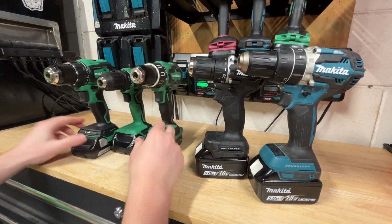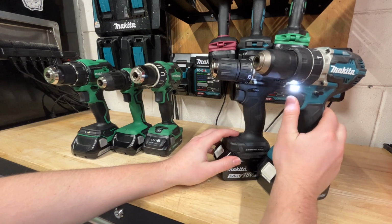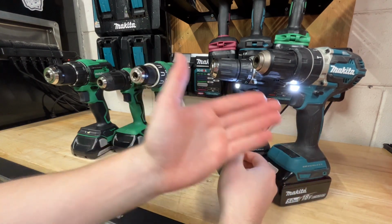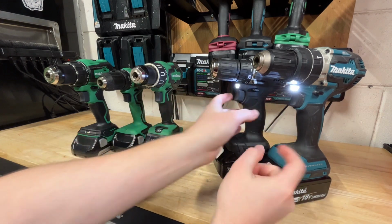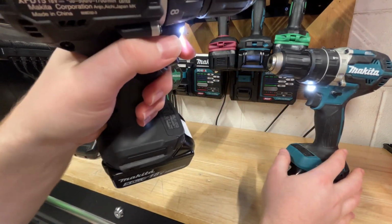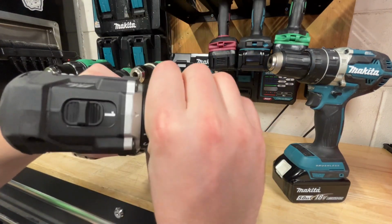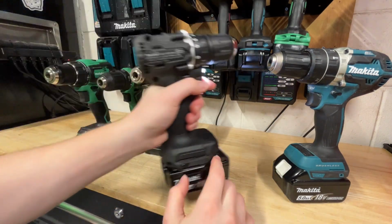Now, one of the big things that always bugs me about the Metabo HPT, and I know it's a cost-saving measure why they do it, but on the Makitas, you get the light here and here, so that's awesome. I like having the light there because it keeps it out of the way, and whenever you're working, it's not going to be in your face.